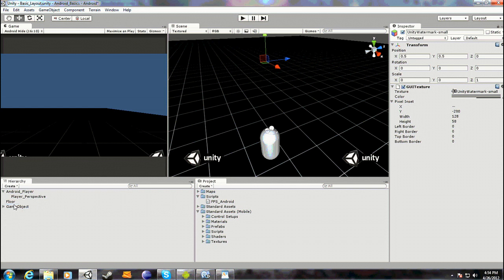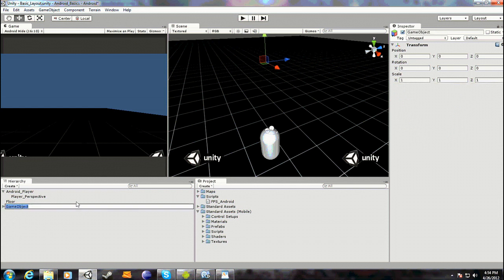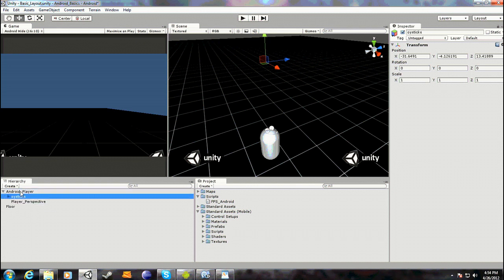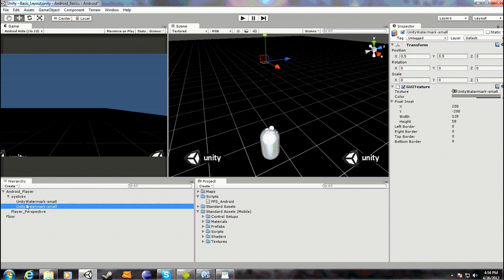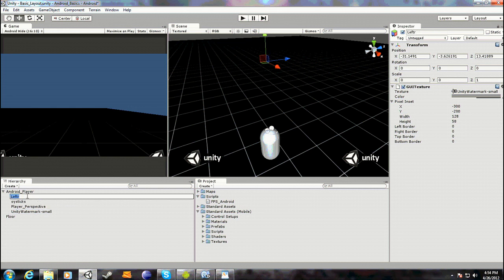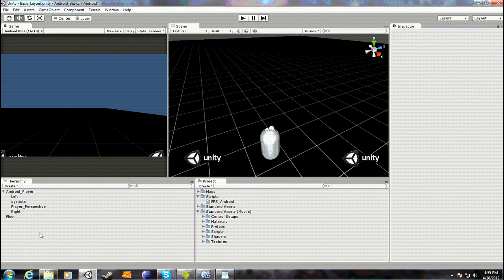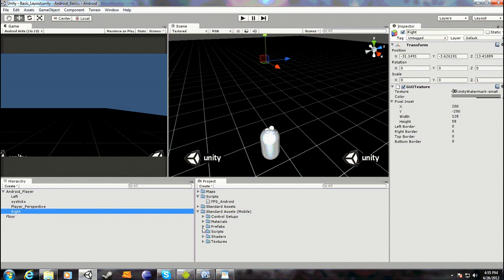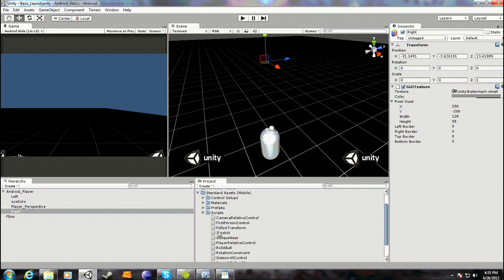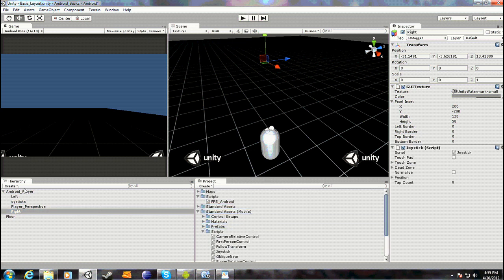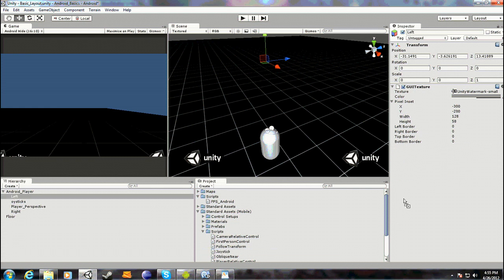And then you want to go into here and drag this into there. Now this will be the joysticks. And you want to drag it into there. You want to take these out of here and put that into there. So I want to call whatever this is left, and this is right. Well, they currently have no function, so we're going to want to call a script. So this comes with a predefined script called Joystick, because this one is hard to make. So you just want to drag it on there, and grab that joystick on there.